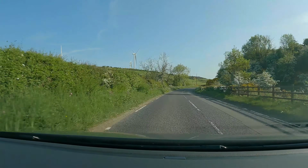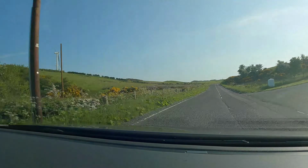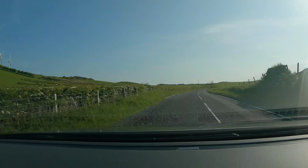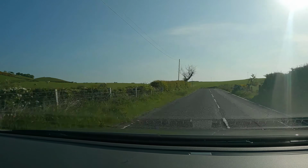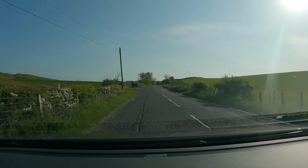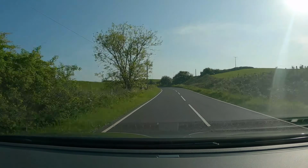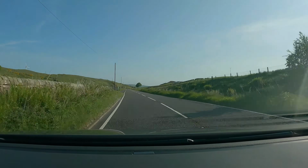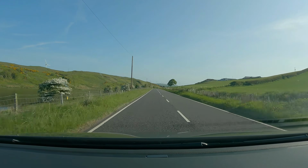We've done a few hundred miles now, so I think the sort of release agent has worn off. So much more bite and the car feels far more alive around these corners. You can feel, oh, what a difference. You can feel so much more through the steering as well. You can feel what the car's doing down on the corner, on the throttle early. No understeer there. I could have pushed much harder.